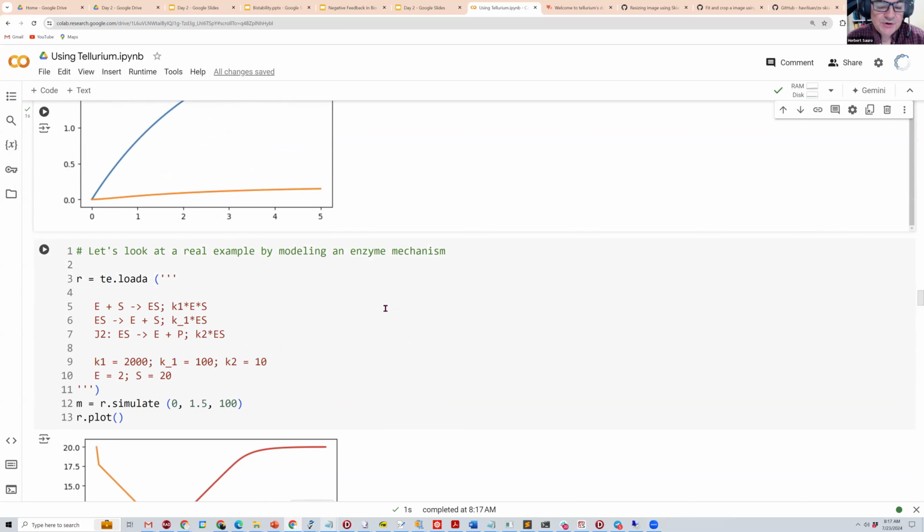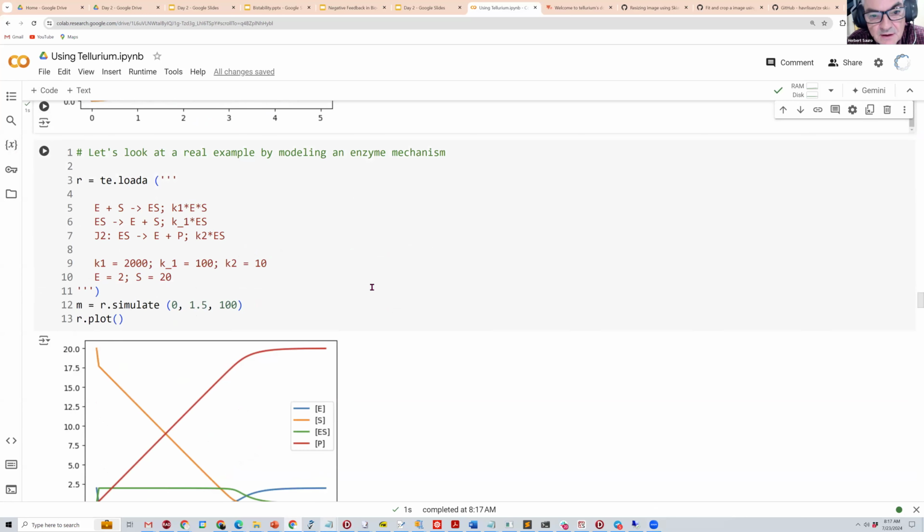I just thought I'd better show you an example of a rail model. This is what a rail model might look like. This is modeling an enzyme mechanism, okay? And this also highlights how to do bimolecular reactions. So this first reaction is enzyme plus substrate gives enzyme substrate complex, okay? And of course the rate here is a mass action law, and a mass action law requires you to multiply all the reactants together times whatever rate constant you have. Okay, so it's K1 times E times S.